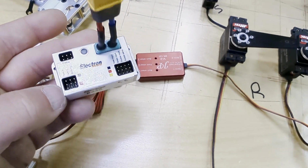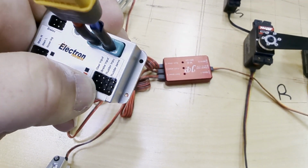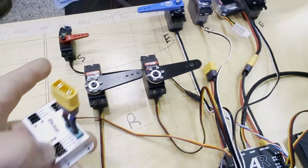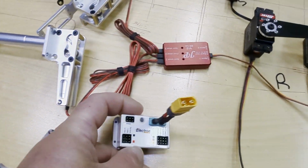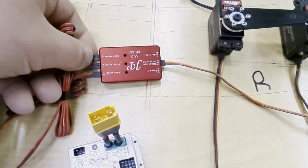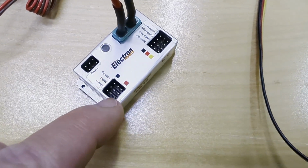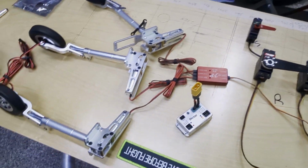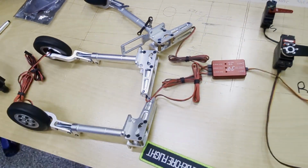This Electron controller will do everything except for the nose wheel gyro inside of it, but all you would do is instead of plugging your nose rudder, or it actually just calls it another rudder, instead of plugging it in there, you'll do it like we just did over here to plug this directly in. But this will take care of everything, brakes, gear, everything. The only thing you'd have to do is if you're using JP gear, you'd have to put a different connector on because this has just a 2-pin. And what the Electron does is it uses the outer 2. The inner one is a non-used pin. So that's pretty easy to do with just a JR connector. And then it's all functional. And obviously Electron gear are way better anyway, but if you have a plane that comes with this, it's good to get you going.